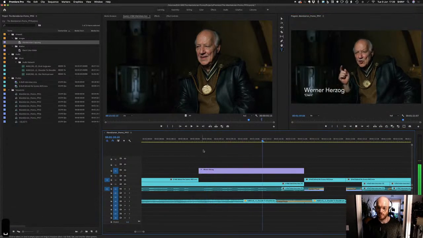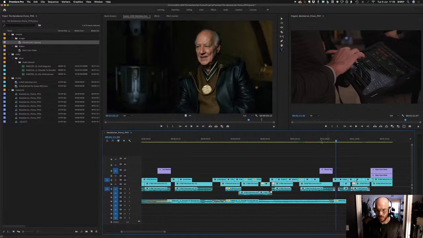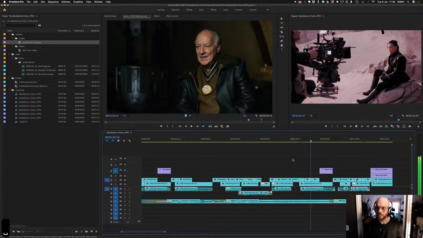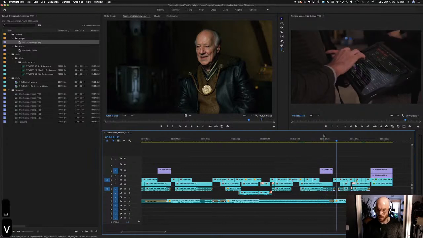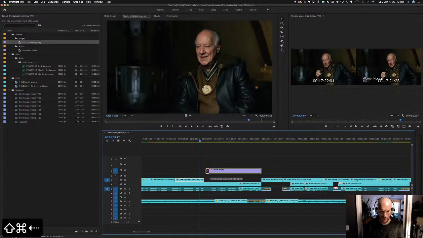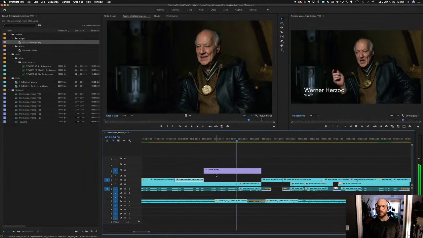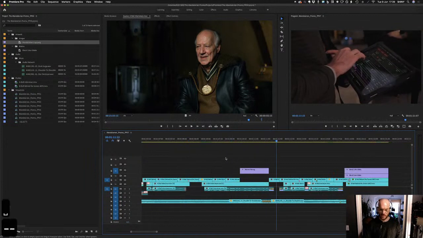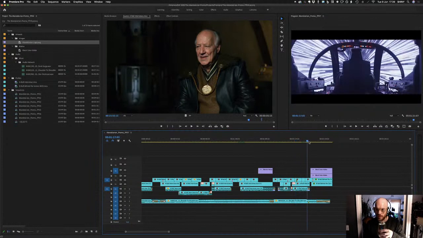Where it has been and where it should be. Maybe that needs to be on for a touch longer. Technology brings filmmaking back where it has been and where it should be. That's going to have to be from the beginning. So let's push that back. That's going to be 5 frames, I believe. Yeah, that works. And then save that. All we have left now is the end.